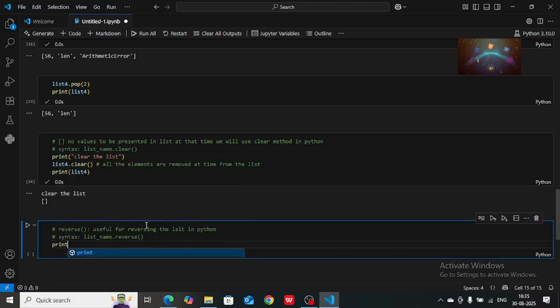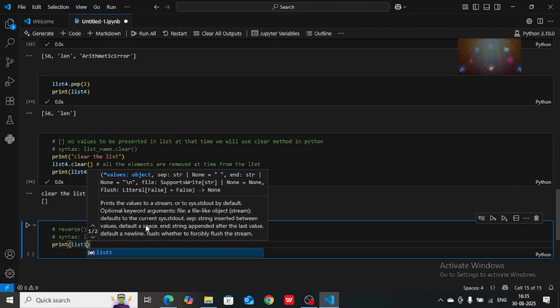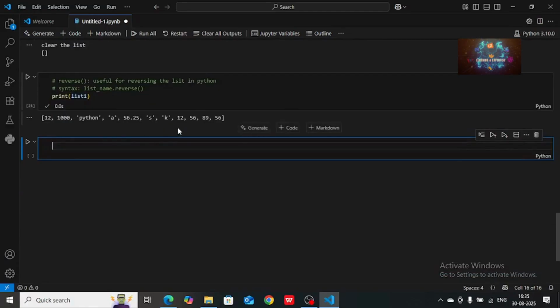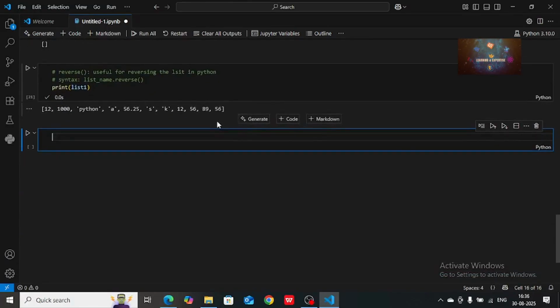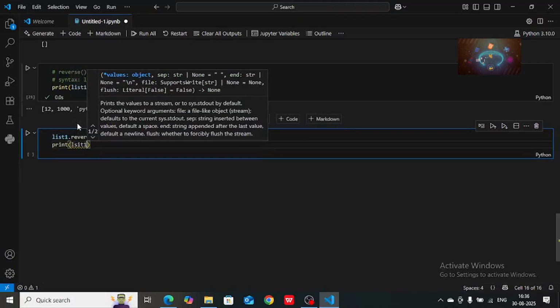Let me check first. Let me print list one again. So it is printing with the first element as 12 and the last element as 56. I want to reverse list one, so I'll use list one dot reverse function, and I print the same list one.